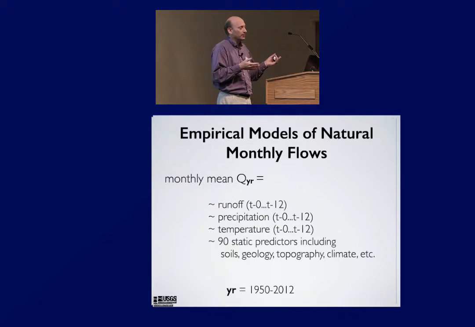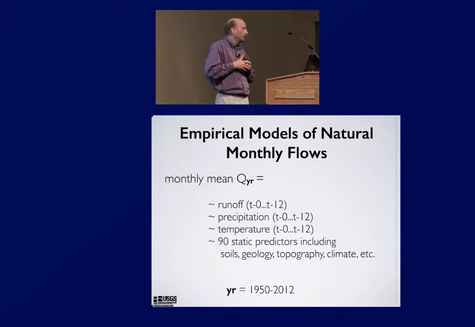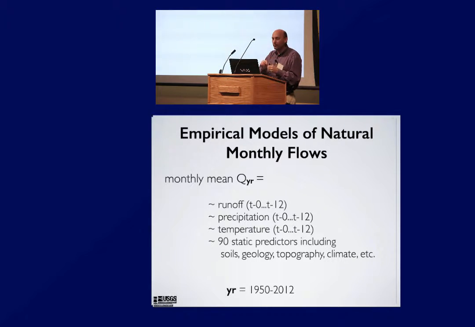Runoff is basically something that we generate. We have a national grid that calculates runoff by incorporating precip, temperature, ET, et cetera. So there's a lot of redundancy among these predictors, but those are the three we had, and these are all from PRISM data. And then we had those for T minus 0, so for the month that we were trying to predict. So if we were trying to predict June of 2005, we would have runoff, precip, and temperature for that month. But then also the 12 preceding months, okay? So there's 39 predictor variables already, just to predict June of 2005 flows, okay?